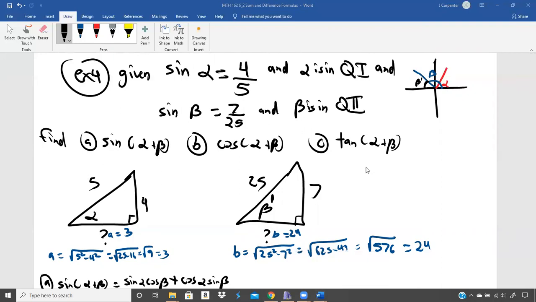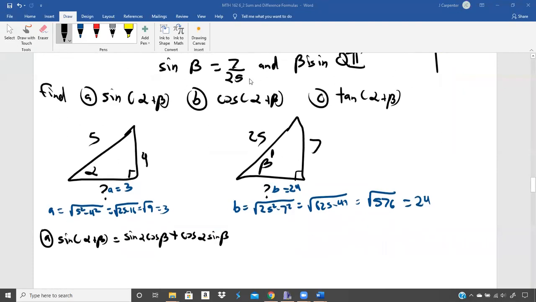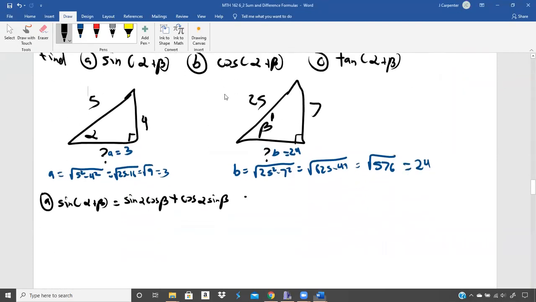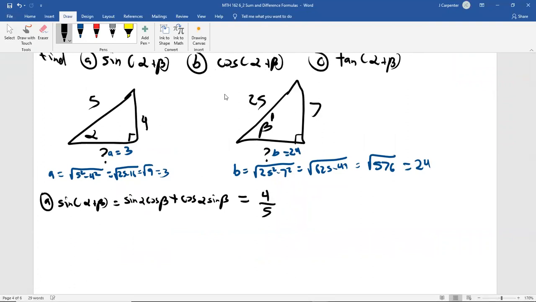All right. So we don't have to know what alpha is to find sine of alpha. That's what these right triangles were for. So the sine is the opposite over the hypotenuse. And again, it just so happened to be that we already knew the answer. It's 4/5 because we were told it's 4/5. But I can also figure that out by going opposite over hypotenuse for the alpha triangle. Then that's times the cosine of beta.